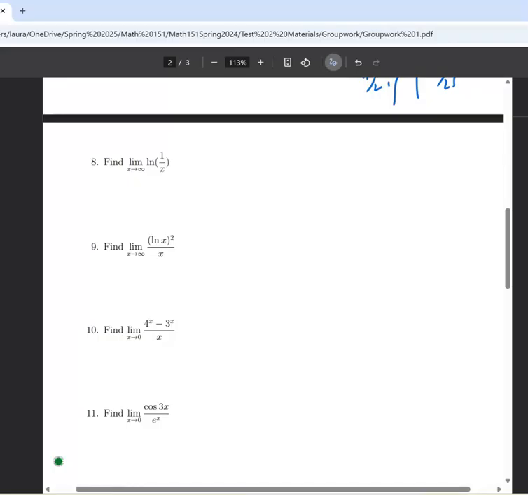Let's look at this one. So if I put an infinity, you know that 1 over infinity is 0. Wait a second. What's ln of 0? You can't do ln of 0. That's a negative infinity. You could say infinity, or you could say dne, or you could say negative infinity. Any one of those are fine answers.